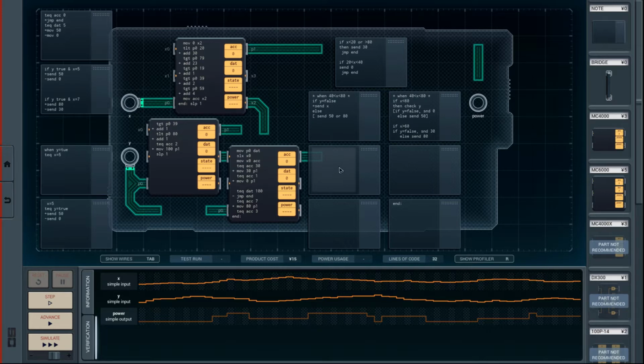So this only happens when x is between 40 and 80. Let me just copy that down, just so I don't get lost and lose track of what I'm doing. So, if y is false, test if accumulator is 0.